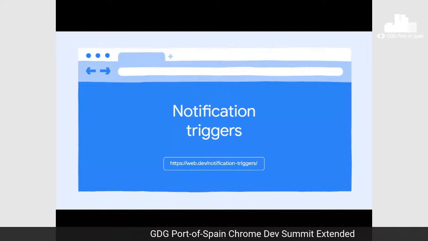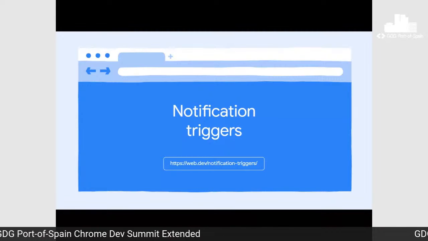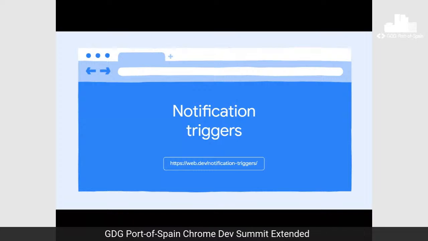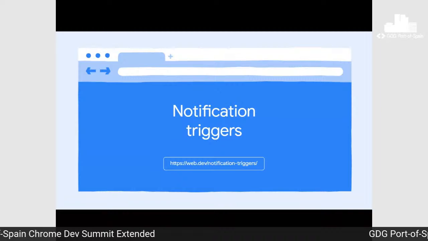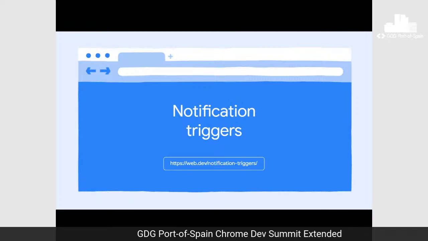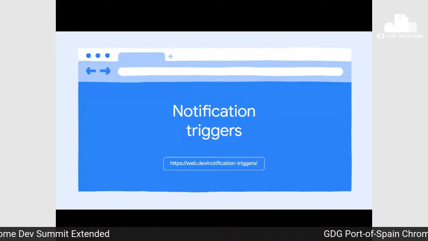Finally, I'll talk about notification triggers, which is personally a long-awaited API from my end, because I've always wondered, how do I build a web app to react to a certain time-based event without an internet connection? So notification triggers allow you to do just that. They allow notifications to be shown when certain conditions are met. And generically, the triggers can be time-based, location-based, or otherwise. But now we will look at time-based triggers.